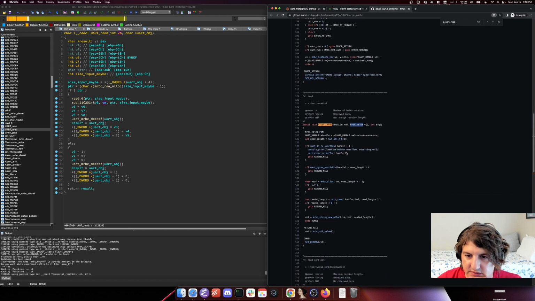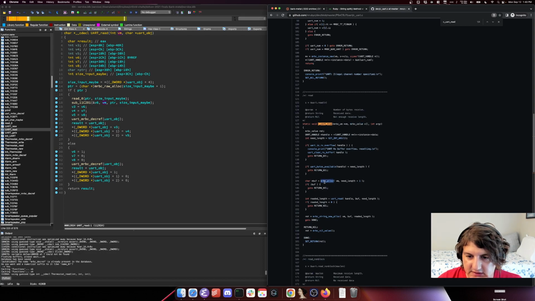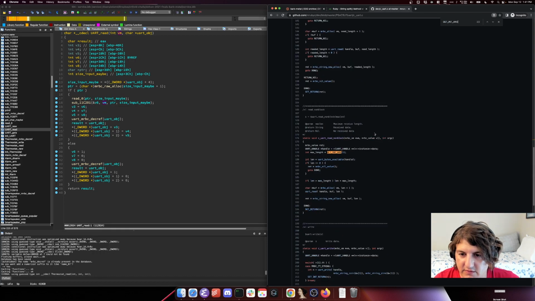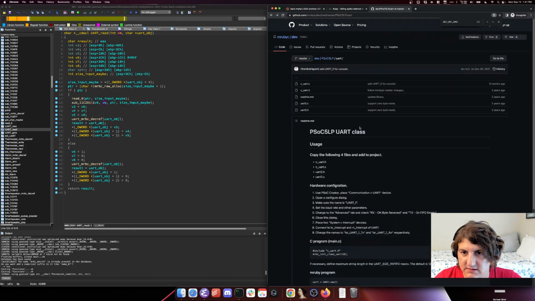Okay, so what does it do? Okay, calling buff, MRBC alloc. Instead of alloc, it calls raw alloc, so it probably doesn't need that. Needed length. Oh, get int arg. Sick. Okay, so we can find those guys.